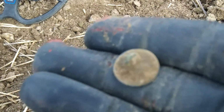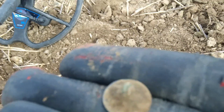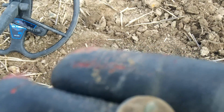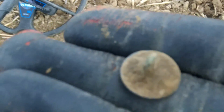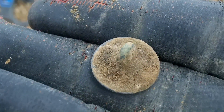So yeah, lesson learned. That's why I bring all my coils with me, so I can chop and change as I see fit. I'm going to carry on with this. I think this would be the better one in this. If this was rollered and flat, the 15 inch would be awesome, which I will try when he's rollered it. Right, let's go.